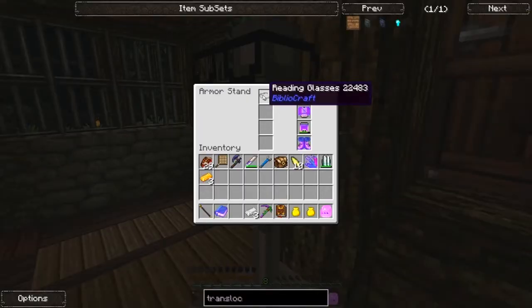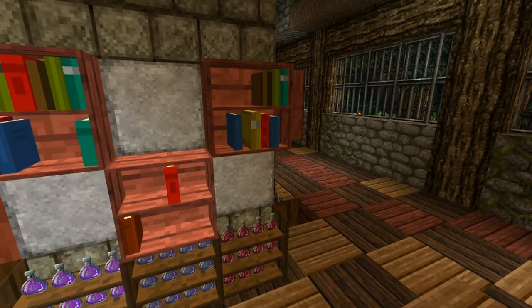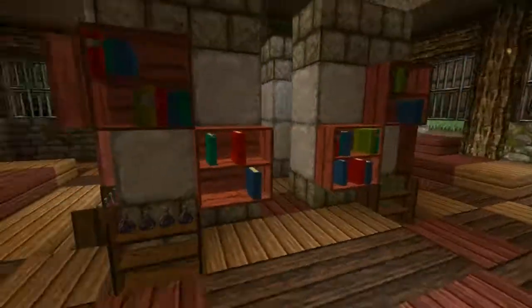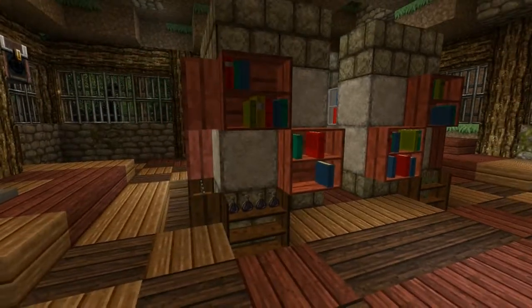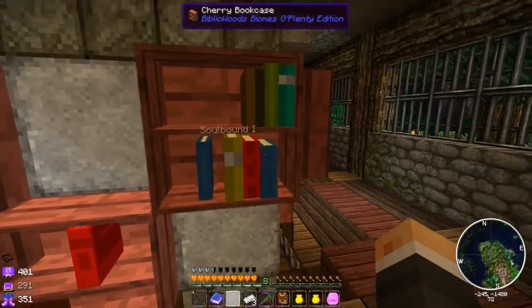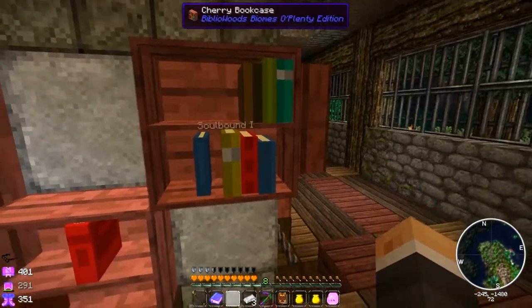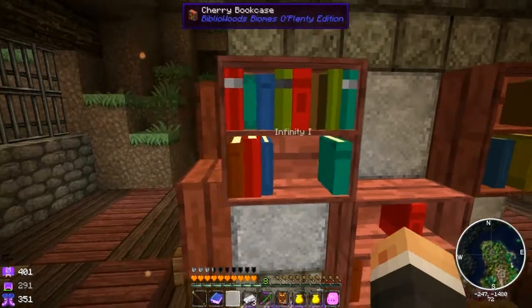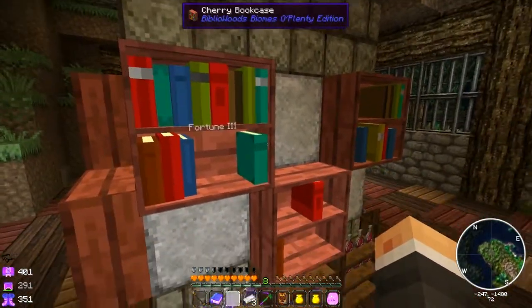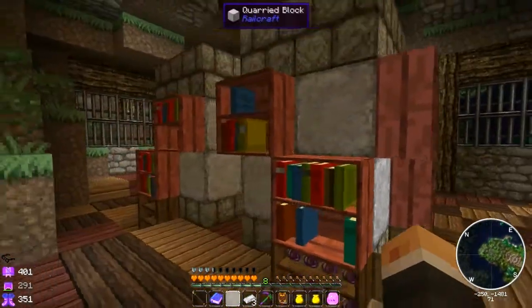And then in here I have these reading glasses, right? Now the reason I have those is because if you have tons of books, it's gonna be kind of hard unless you can memorize exactly where every single book is, what it does. You're not gonna know what it is, right? So if you hover over it while you're wearing the reading glasses, it's gonna show you exactly what book that is. Anything that has to do with BiblioCraft, it will show you. So these have to be the bookcases from BiblioCraft.